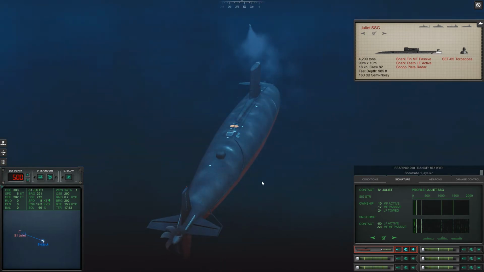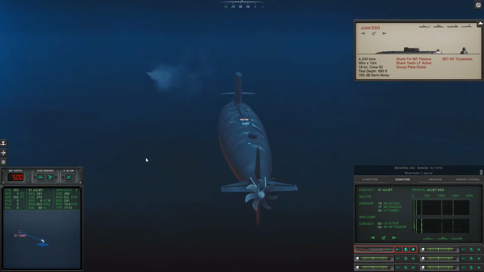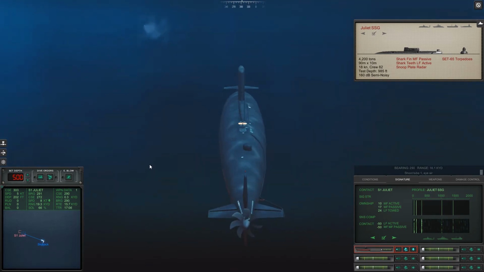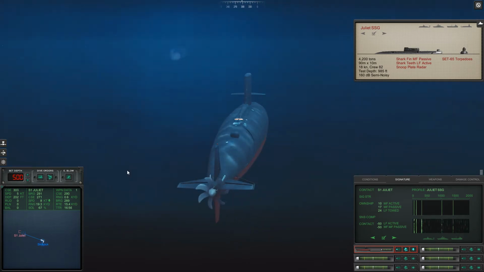Weapon has cleared the tube and is running normally. Weapon is now transiting to its RTE point. Time to run on the torpedo is 17 minutes. We're going to adjust the heading of the... No, we're not. We're going to leave the weapon on course.